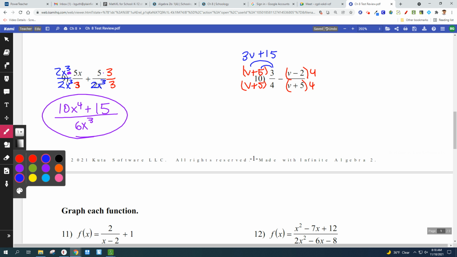So distributive property here is going to give me 3v plus 15. Distributive property here, okay, you've got to pay attention to this minus. I think this is kind of tricky. So maybe I should have written this 4 over here, because we were distributing the 4, but we're also distributing the minus. You've got to be really, really careful about that. A lot of times people will miss that minus sign, because that's going to be minus 4v, and minus 4 times minus 2 is plus 8 when we distribute. So collect your like terms up there on the top. 3v minus 4v is negative v. 15 plus 8 is positive 23. On the bottom, you've got a 4 and a v plus 5.